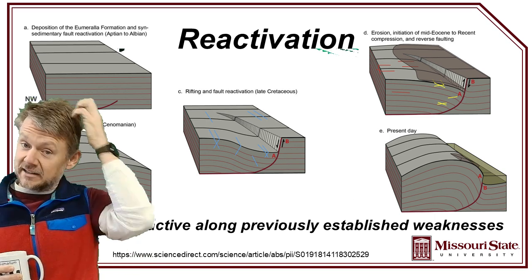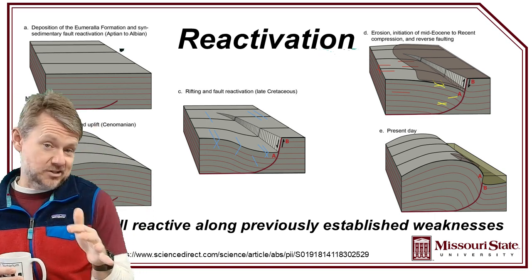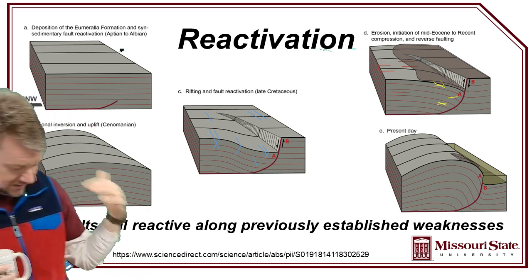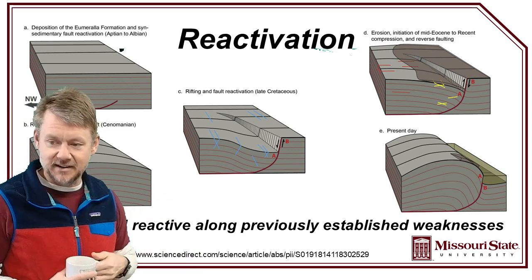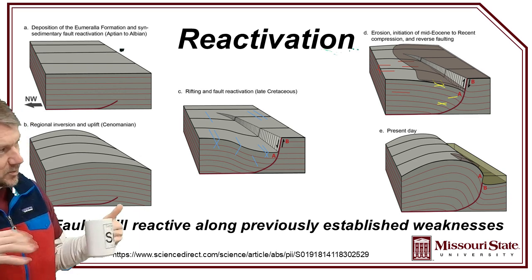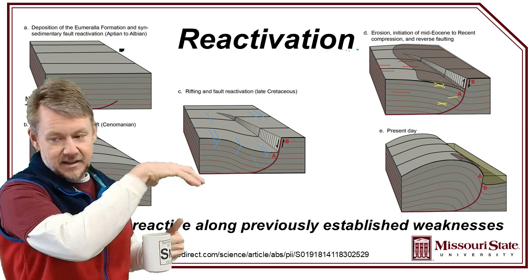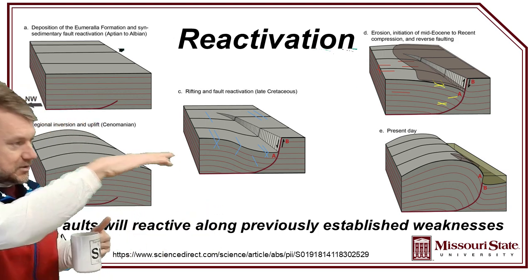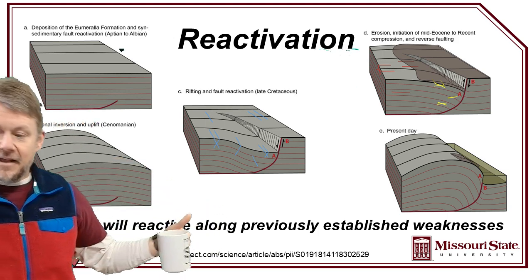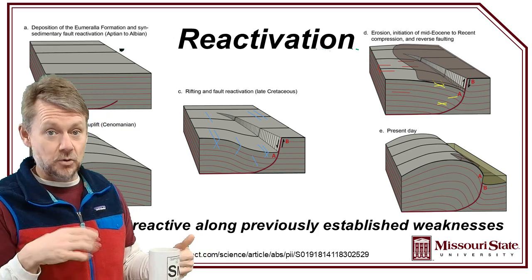All right. So once we've had structures, another way to get folding is through reactivation, right? So faults aren't necessarily the end all be all. Once a structure occurs, it can be later reactivated. Here's an example. You get some compression, you can get folding, a little bit of faulting develop there, then everything pulls apart. You can get normal faulting down. You reapply those stresses back and forth, which is really common.